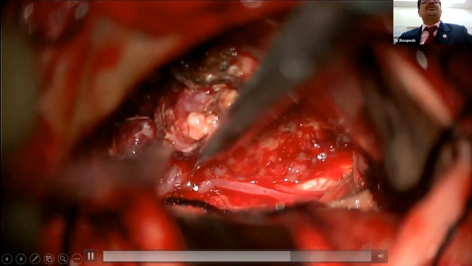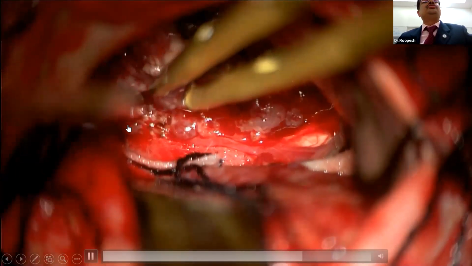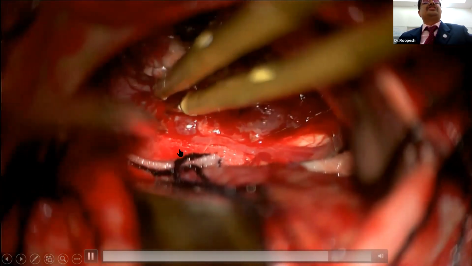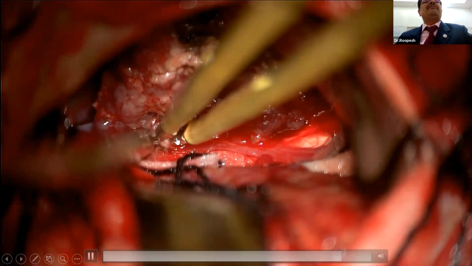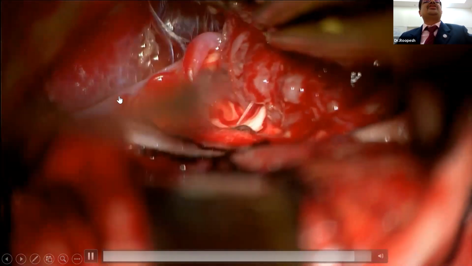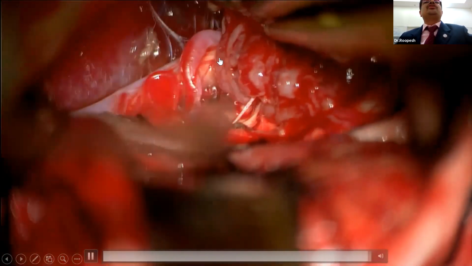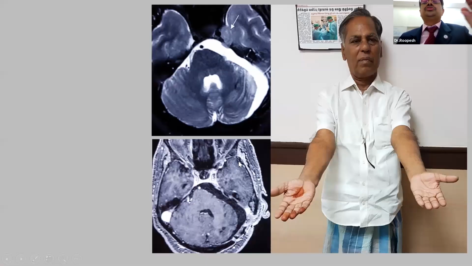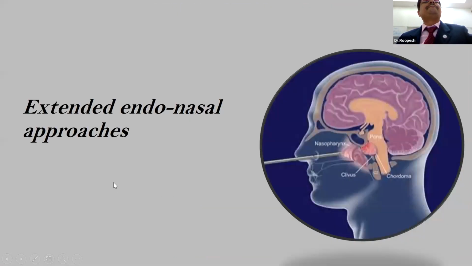So once you follow the artery, you know where it will lead you, to the basilar artery, and you will not injure the vessels, in case small perforators are feeding the tumor. And that is the basilar artery. You can see that the tumor is being dissected off the basilar artery and the brainstem. That is the strategy to dissect off the blood vessels. You can see that the post-op MRI shows a functionally preserved patient.